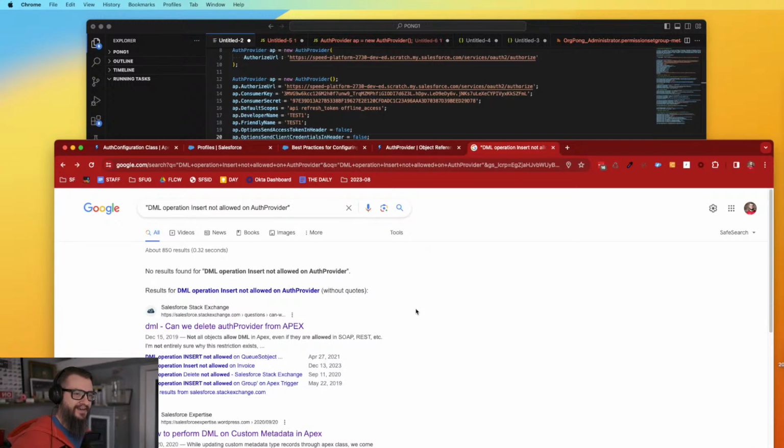Which is ironic because we need an auth provider to get to the REST API in order to create an auth provider. Blech. Wait, no, that's not true. We don't need an auth provider.